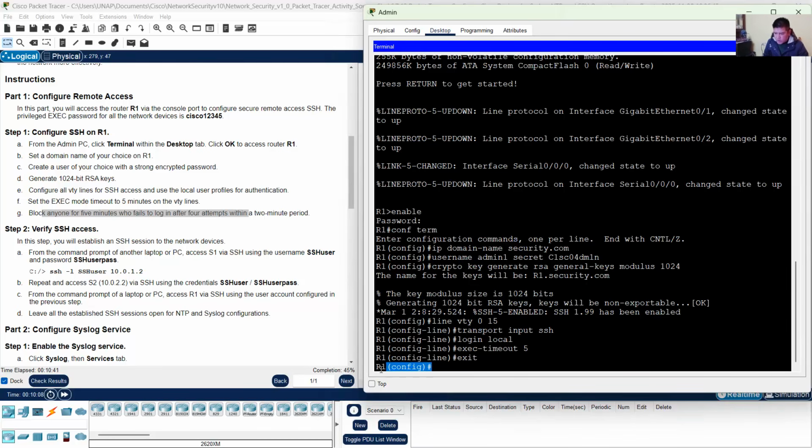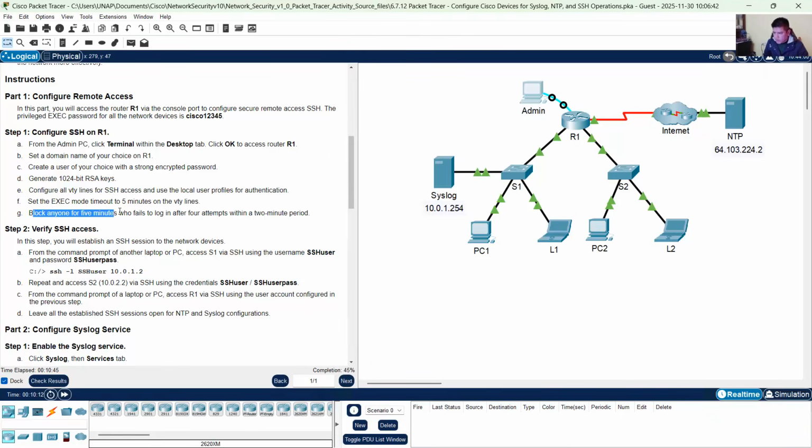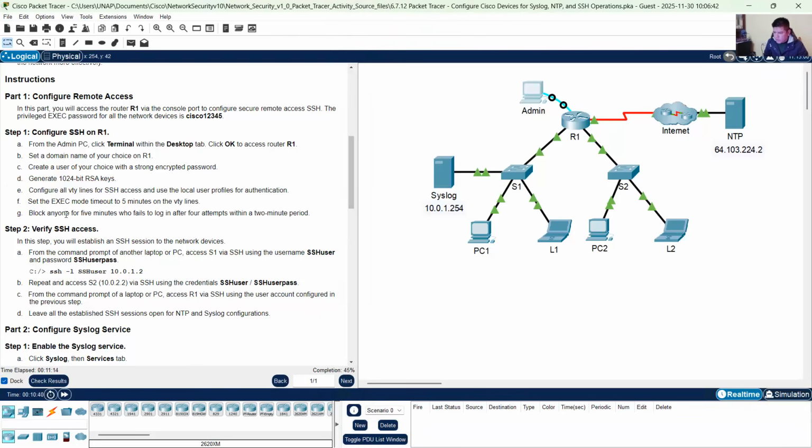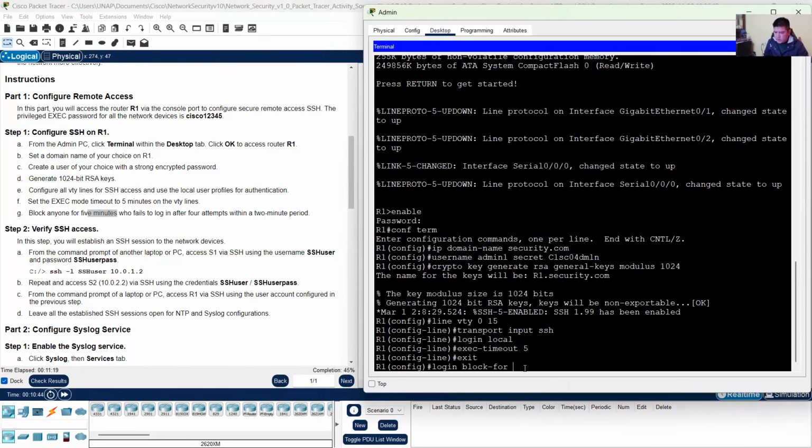Once you are in global configuration mode, block anyone for 5 minutes who fails to log in after 4 attempts within a 2-minute period. Login block-for, use seconds in this case.